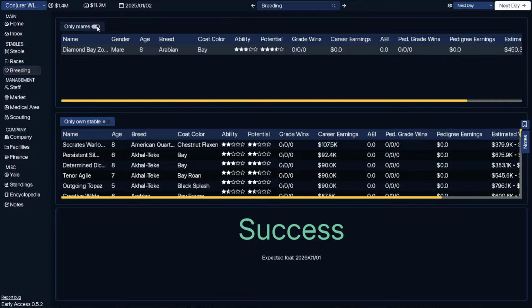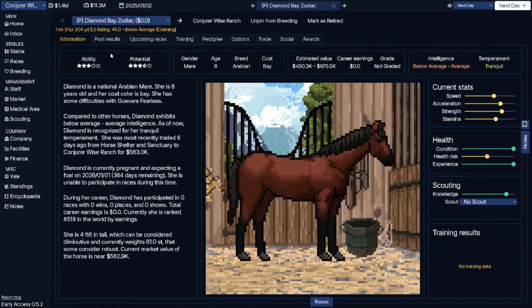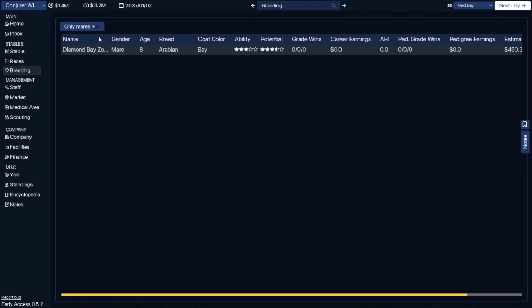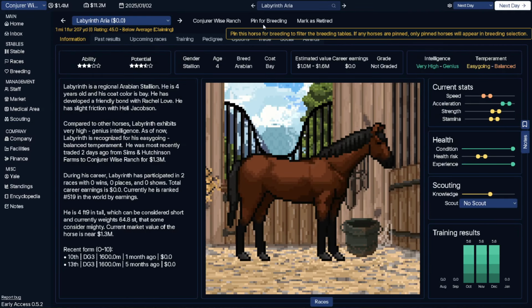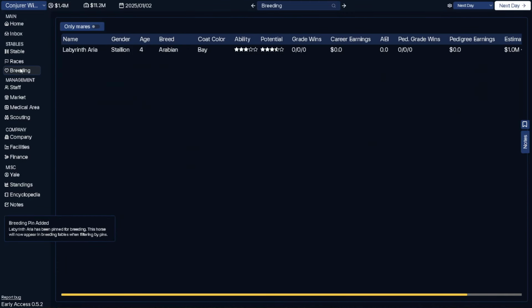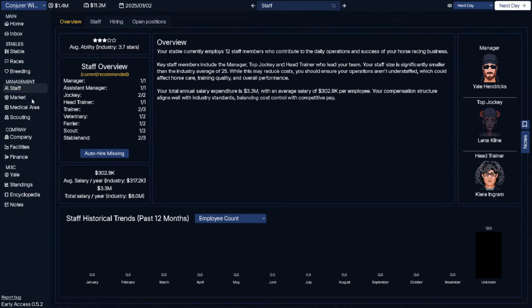One thing I was looking at is why I've only got pin for breeding. That's why. Okay. So we can't breed with any game breds there. But if we could, I do think when we offer out our mares, we get paid a fee, which means we shouldn't then get the full. That's what I'm thinking.